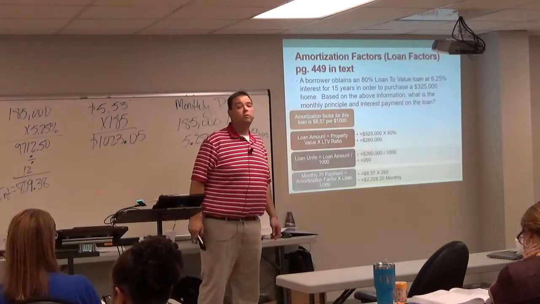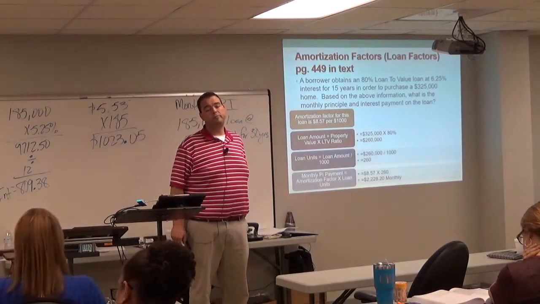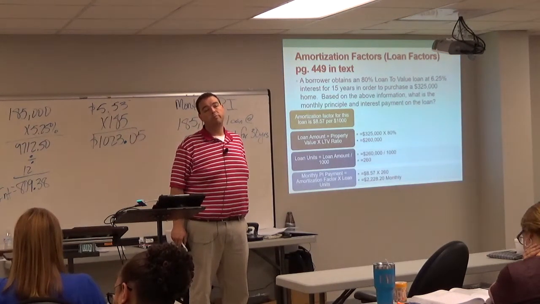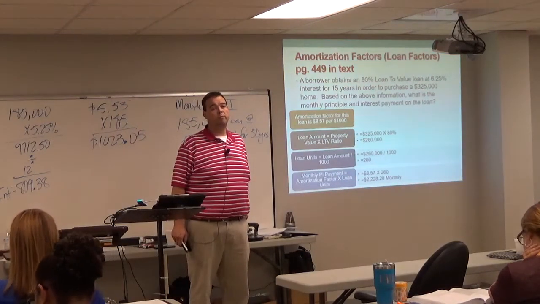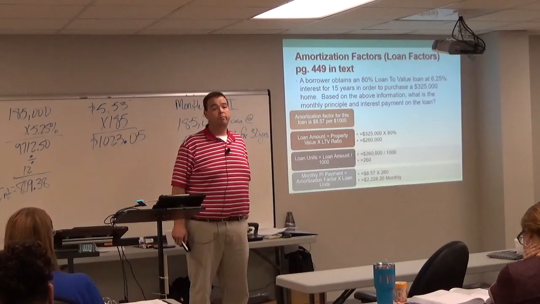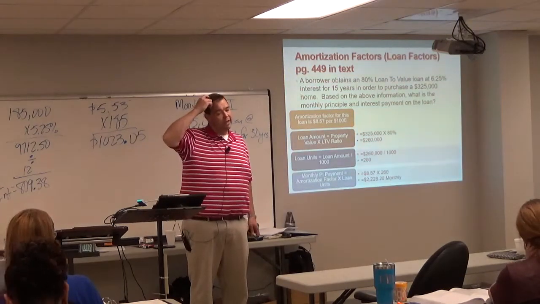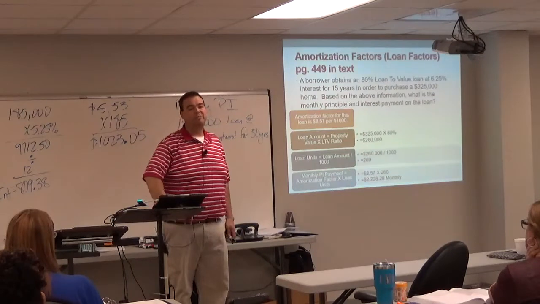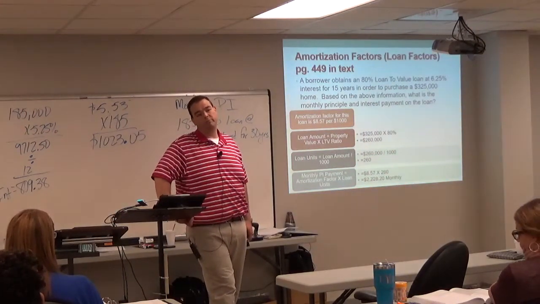So the most important thing, well, I wouldn't say most important, is that we just got to get that loan amount first. When you see that 80% loan-to-value, you almost don't know what to do with it. But the point is they put down 20, but they got a loan for 80. We need to know how much they borrowed because it's a loan question, so the loan amount matters. And that loan-to-value ratio is going to get us to the loan amount.